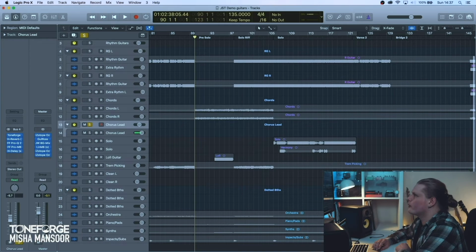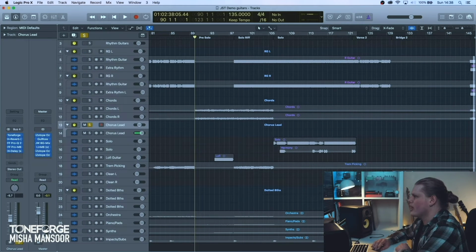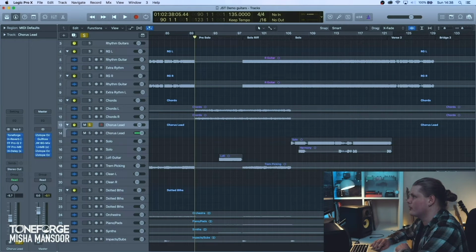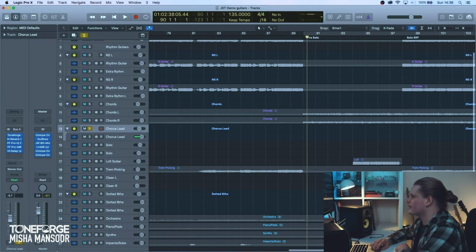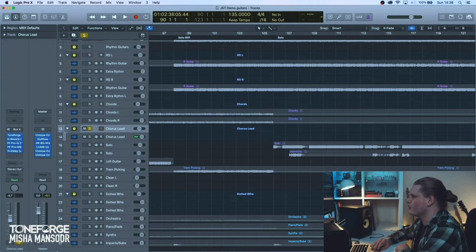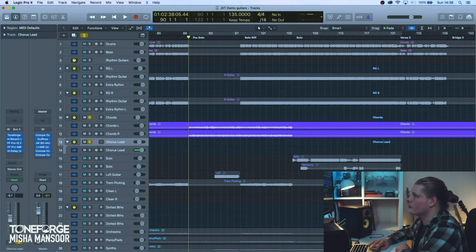So what we come to now is what I like to think of as the whole sort of guitar solo section. We have the build-up, which reprises a lot of the ideas and sounds developed in the very beginning of the track. We have the solo riff, which is introduced before the subsequent guitar solo comes in. And we also introduce a new guitar tone within Toneforge. We have the exact same part as comes in the intro.